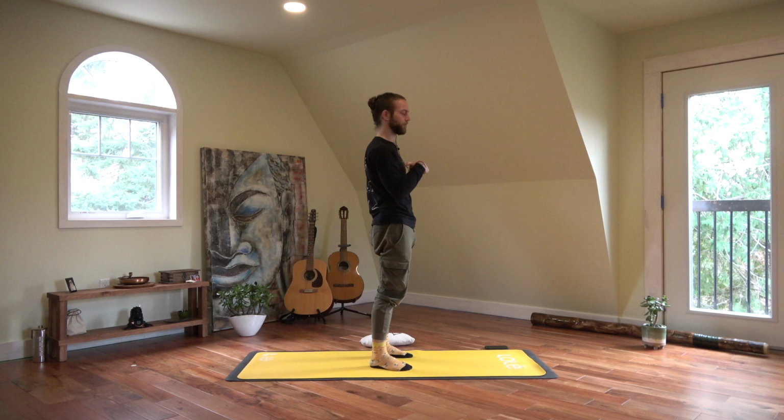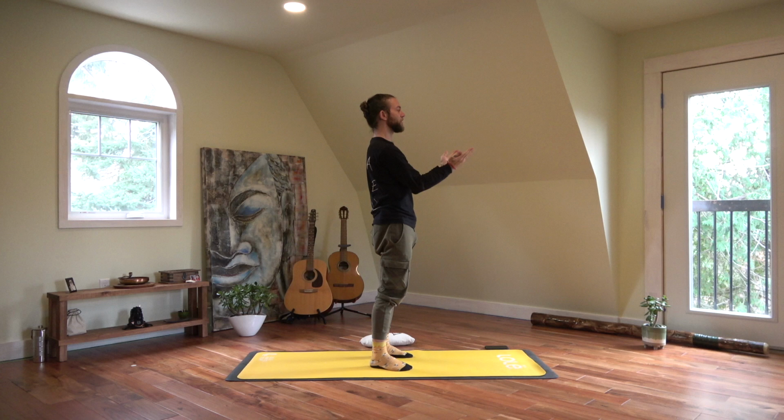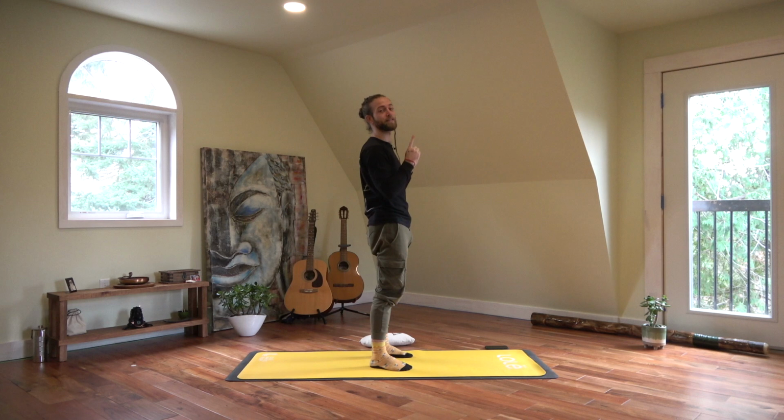One more time like that. Exhale, external rotation, reach the hands out in front. Inhale, internal rotation, hands coming back to their starting position. Same thing, but this time going up and down.